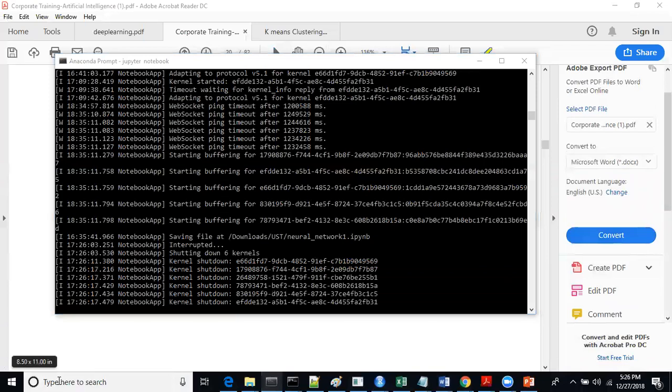So you need to find this one directly. You can click it, and sometimes the command prompt also makes it faster.